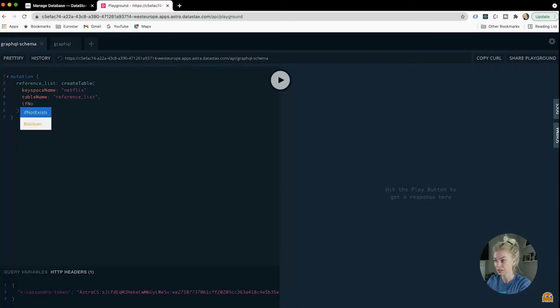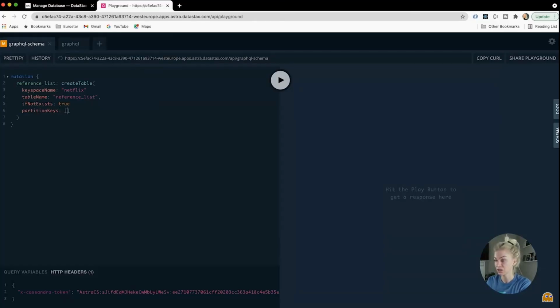ifNotExists: true. And then we want partition keys, okay? Because I want to essentially be able to filter out our movies by genre. So this is what this is going to help me do.